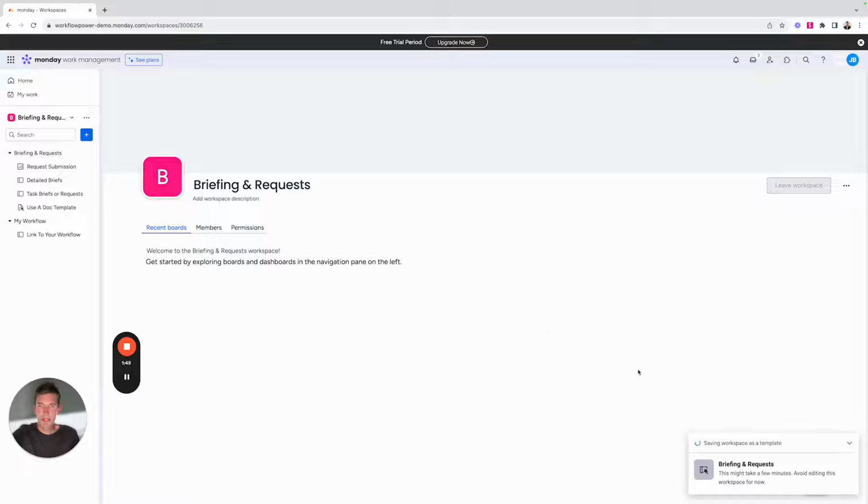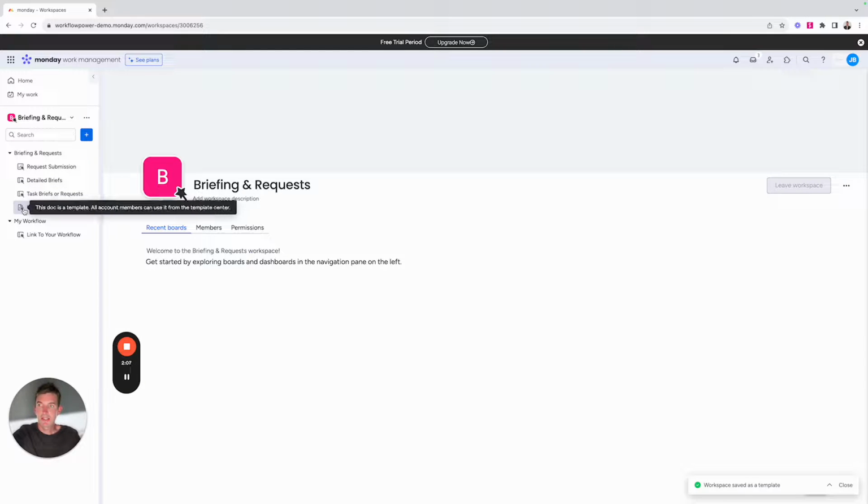So when we click that button, you can see down the bottom here, it's telling me that it's saving that workspace as a template, and potentially that can take a few minutes depending on the size of your workspace and what's included. And you'll start to see once it's completed that we get that little wand there marked over each item within the workspace, and you can see what it tells me is it's part of a workspace template. So that's now templated up, ready for me to use.